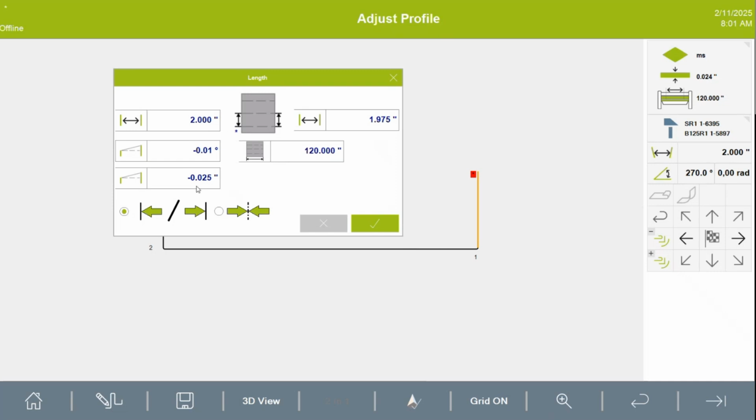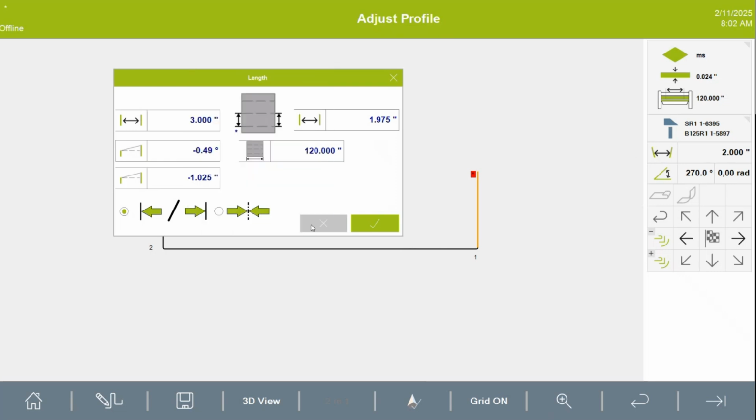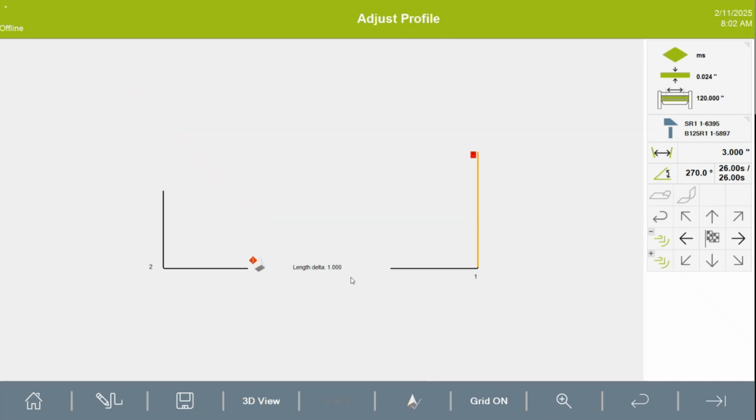All right. Now I need to modify this. Today, I want to run this at a 3-inch flange, right? But you can't just come over here and click it. I can't just say, give me a 3-inch flange. If I do that and say okay, it's going to give me an error. It's going to tell me that I changed one side of that part, but I have a delta, a disparity of 1 inch. What I forgot to do was add the inch to the other side.